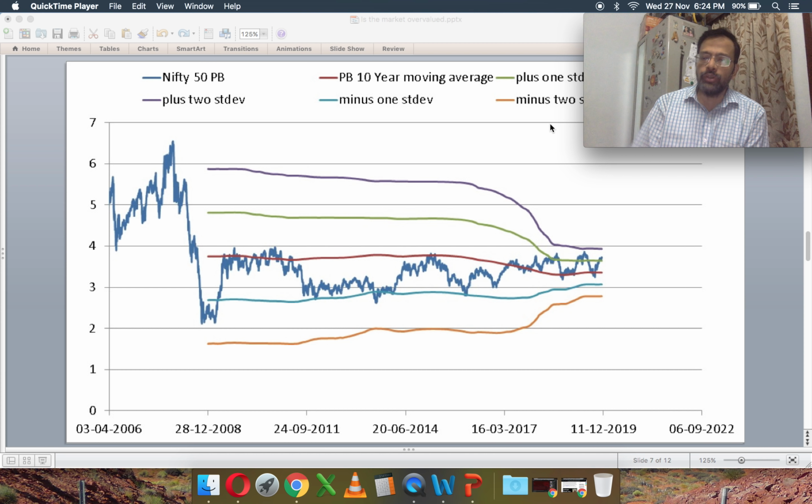Probably the price to book ratio is slightly less confusing, I would say, at the very least. And again, you have the 10-year average. It's not changed too much. And you can see here, since March 2017, the Nifty PB has been above its average, and it has corrected sharply going to plus 1. Then it went up to plus 1, stayed there for a while, and then it came down, and now it is close to plus 1. So it could come down, but you again don't know when and how much it will correct. So yeah, it's kind of overvalued, but nobody can predict the future.